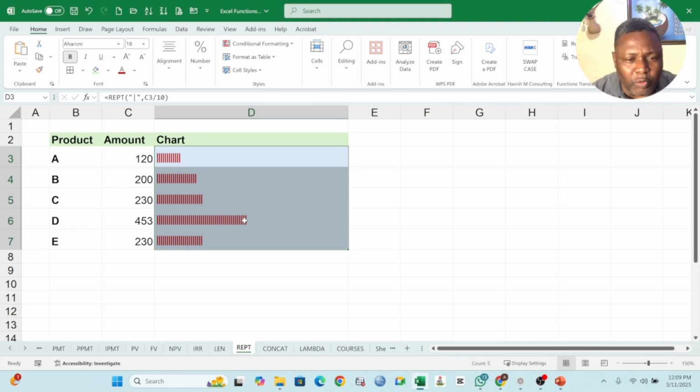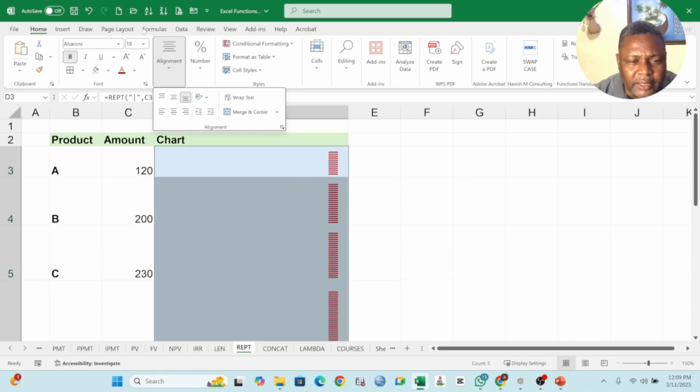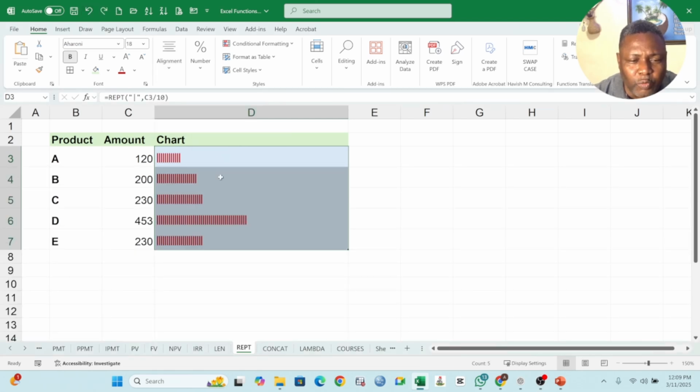Okay, so this is beautiful. So you can always do a lot of things in Excel, as much as you want, using functions and other things. So this is where we're going to stop on the REPT function.